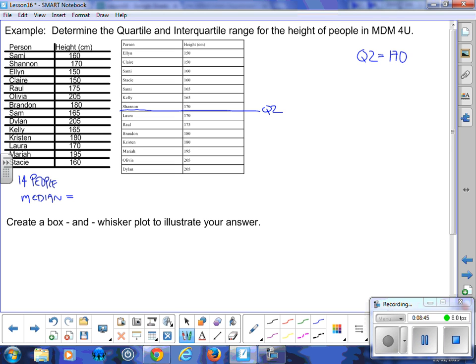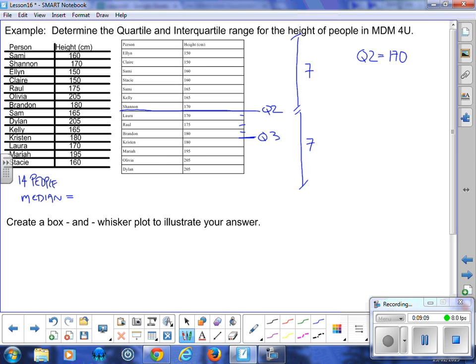Now, just thinking about how to show it, I've got 7 pieces of data. So Q2 splits it evenly. In order to split that again, I'm going to need 3.5 because I got to split the 7 in half. So I need 3.5, which means that 1, 2, 3, it's going to be in the middle, Q3.